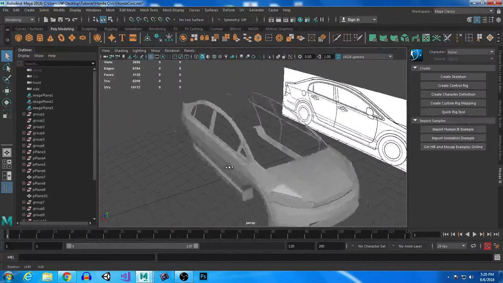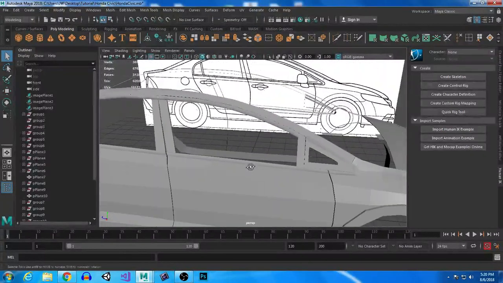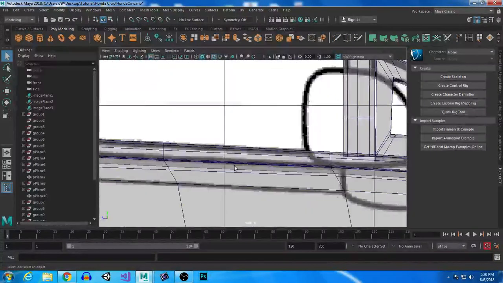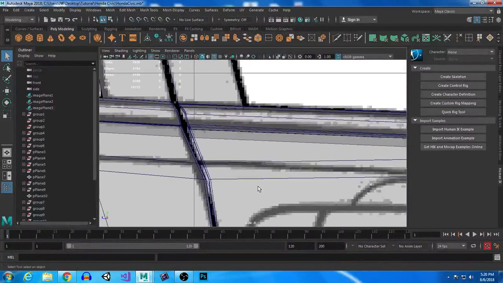Yeah, I'm just trying to remember where we left off on this thing. I think what we're going to do is we're going to work on the windows today. What is this nonsense? Oh yeah, look at that nonsense. That's just epic crap. So let's go ahead and fix this.